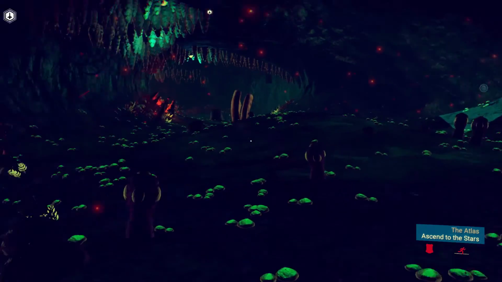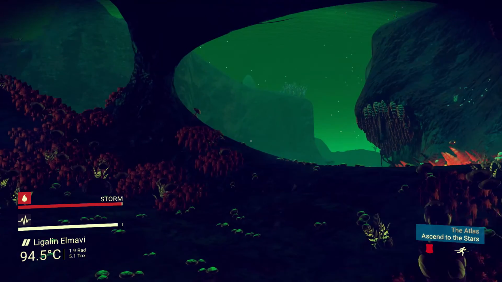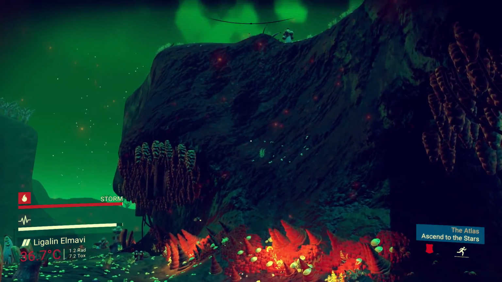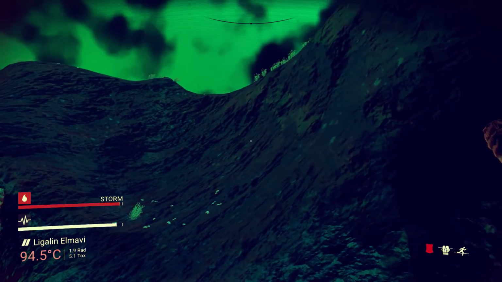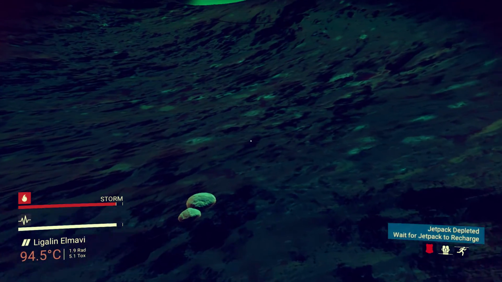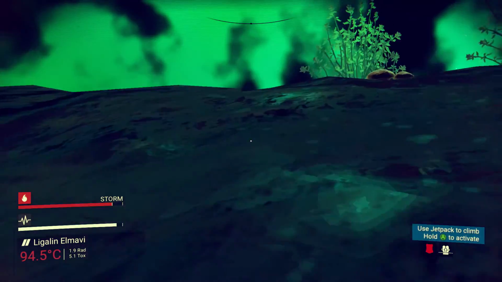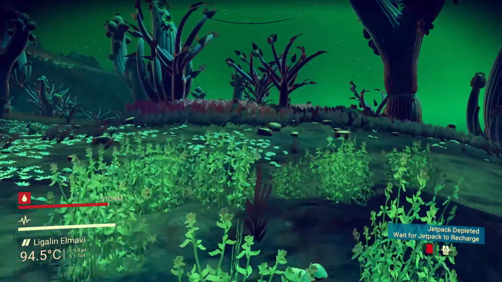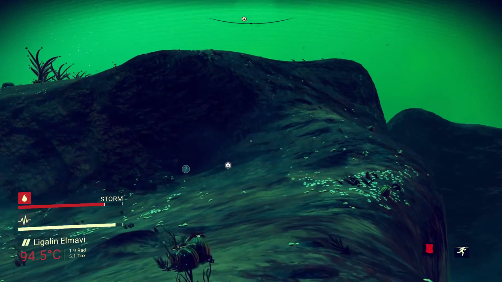Oh man, I even run out of breath. It's kind of shitty. We jumped so far down, I don't know if we can actually get back up. I wonder if I can climb up this, though. Maybe somehow I can. Oh my god. He's done it. He's done it. Okay. Now we should be able to get back to our ship pretty easily from here.